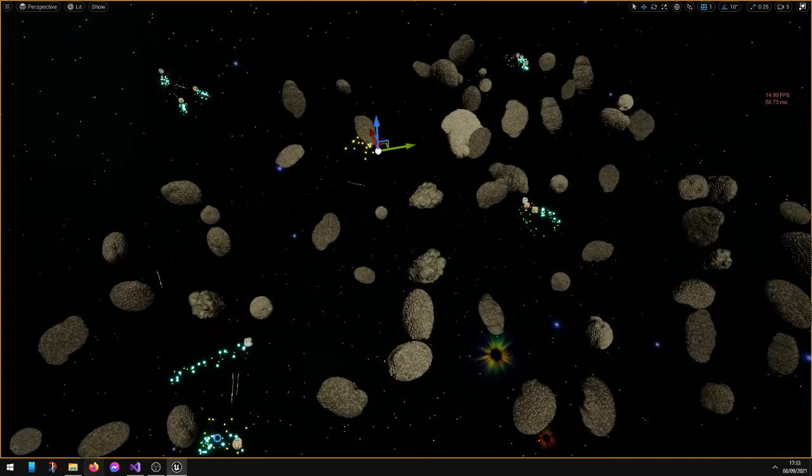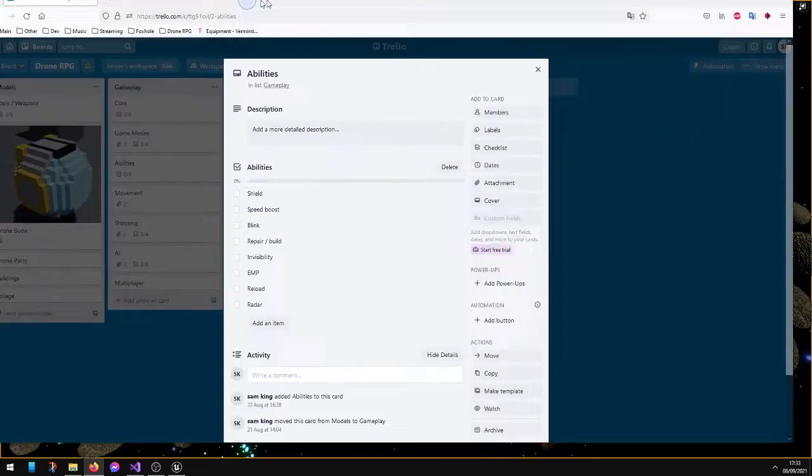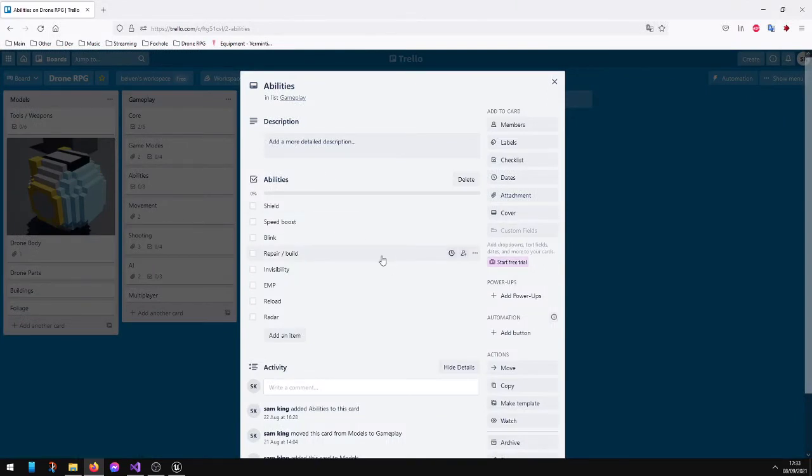But yeah, I'm just gonna double check what I had, because I've got a list for the abilities. Where's that? There it is. Here we go. Yeah, we've got shield, speed boost, blink, which is like a short range teleport. That might be a little awkward to make them work with. I mean, I could make them functionally use it, it's just it would be challenging because you teleport in the direction you're facing, which they may not always want to do.